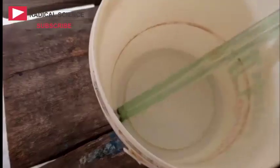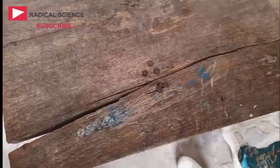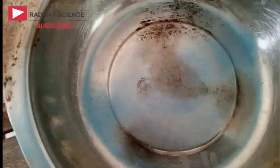Here we have our bucket and our stirring rod. This is our pot, which we use in cooking some of the ones that we need to dissolve. You can use a stove if you don't have this type, because I'm in the lab, I'm using this. If you don't have it, you can use a stove or any firewood, just for you to be able to dissolve the oil and the rest of the dissolvables.